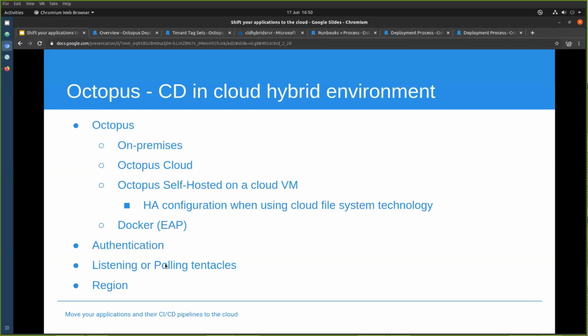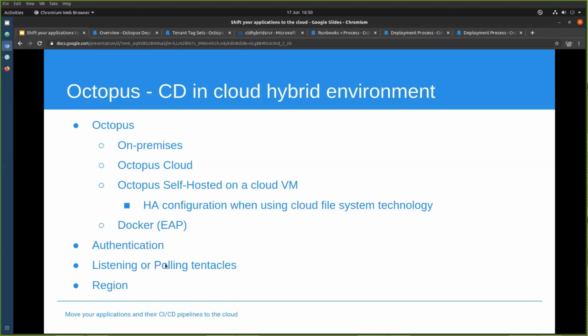And finally, region. When you're looking at using cloud infrastructure, one consideration is region. For example, if you're using a cloud virtual machine, you might want to host that in the closest geographic region. You obviously get the choice wherever you want to go if it's your own virtual machine. With Octopus Cloud, as I said previously, we host in Azure, and we currently offer you the choice of West US, West Europe, and Australia East as your regions when you're setting up your Octopus Cloud. So it's worth considering that.